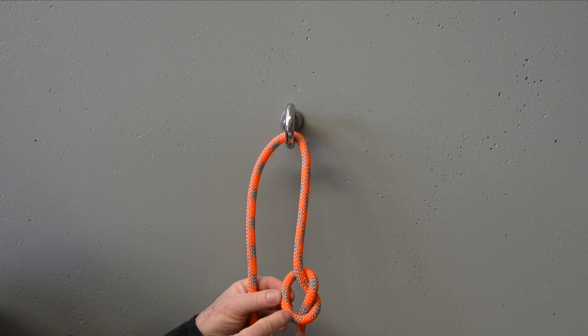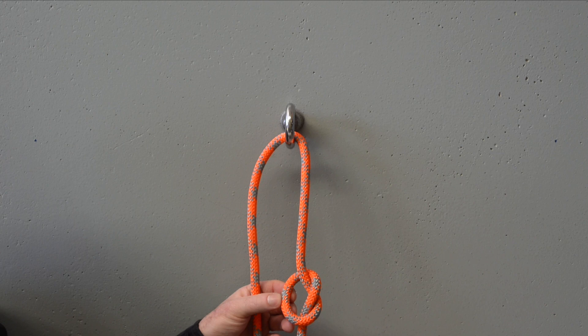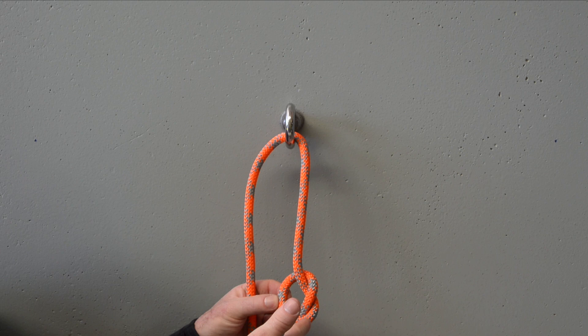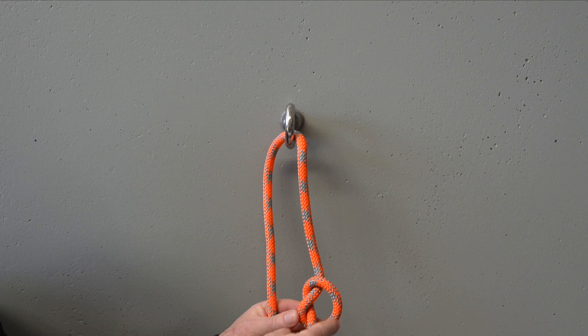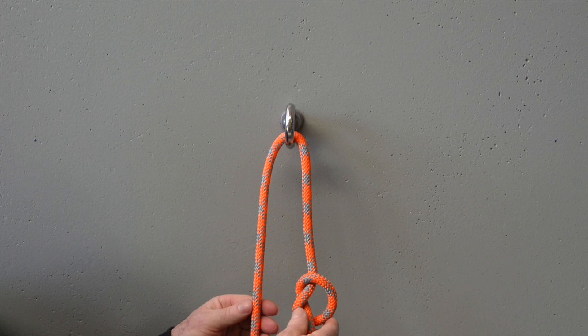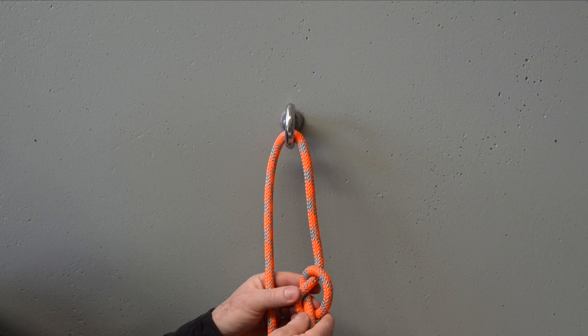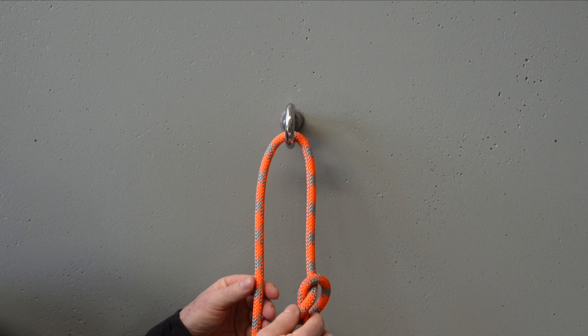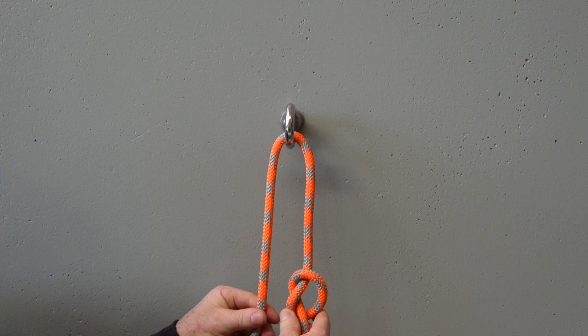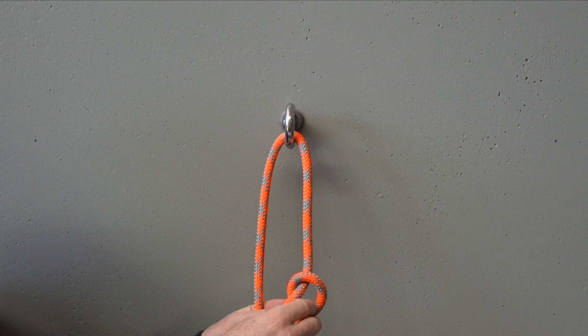What we need to do now is look at the overhand knot we've created and visualize it as a capital letter D. The spine of the D and the loop of the D — it would make sense to say the D is facing towards me. If I turn the overhand like that, the D looks normal: there's the spine and there's the big loop of the D facing away. This matters because it gives us a starting shape. The easiest way to start the follow-through alpine butterfly is by having the long side or the back of the D in line with, or parallel to, the running part of rope.